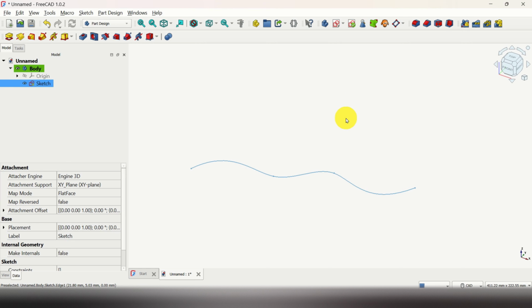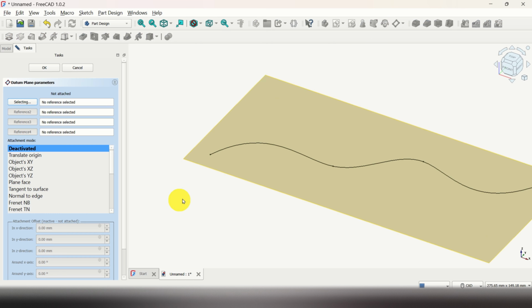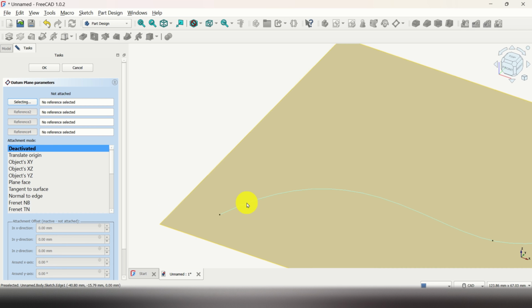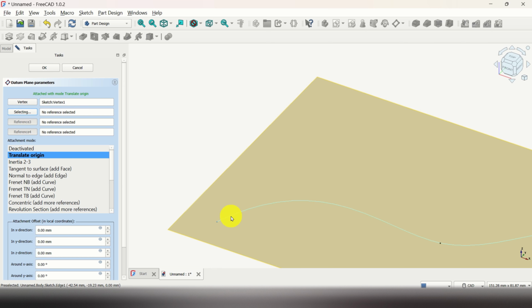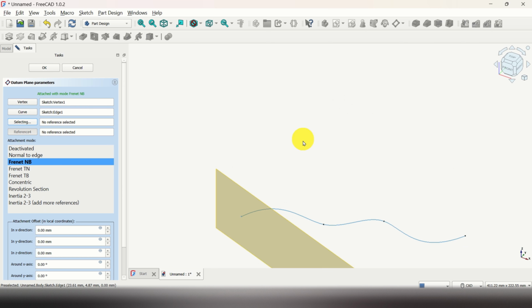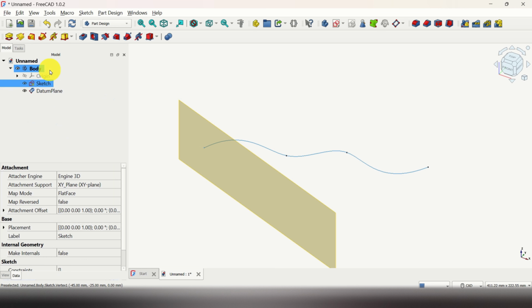We are going to create cross sections by first creating construction or the so-called datum planes. Datum planes are created by clicking here. However, don't click before you click on body, that is before you select sketch, and then click on datum plane. First plane should be perpendicular to this line and should contain this point. So how to do that? Well, to do that, click on this point and then press and hold Control and click on this line. And you will see how the datum plane is oriented. Okay, so this is the first thing, and click on OK. So this is our first datum plane.